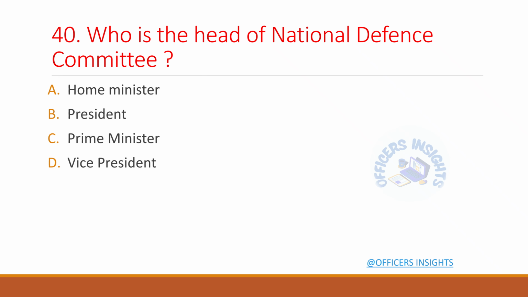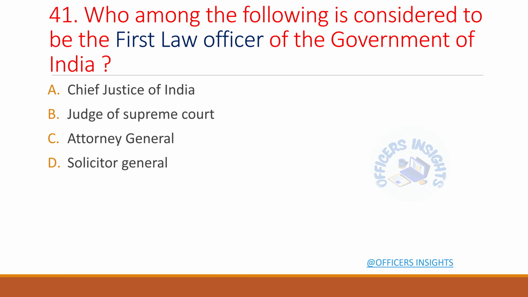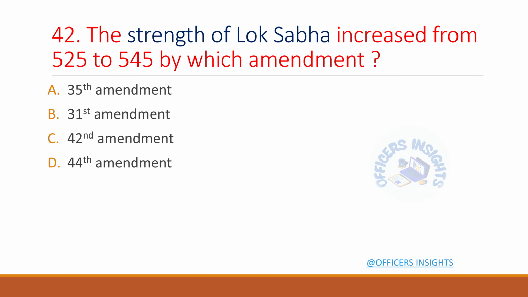Who is the head of National Defence Committee? Correct answer is option C, Prime Minister. Who among the following is considered to be the first law officer of Government of India? Correct answer is option C, Attorney General. The strength of Lok Sabha increased from 525 to 545 by which amendment? Correct answer is option B, 31st Amendment.